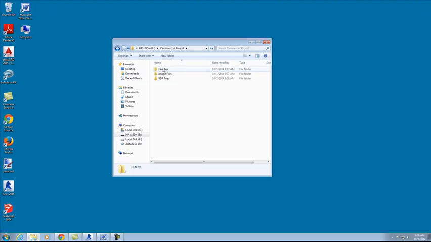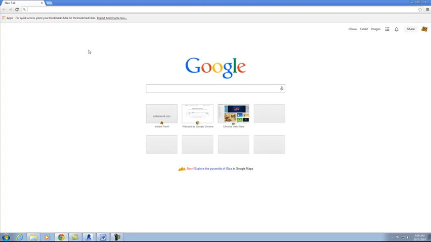So we first need to download the Revit families off the website. Unlike other books, we didn't put the files on a CD that came with the book. Instead, we put them on a website, so this way if they get updated, you get the most up-to-date version of the family files. So I've already opened up Google Chrome, which is what I use.